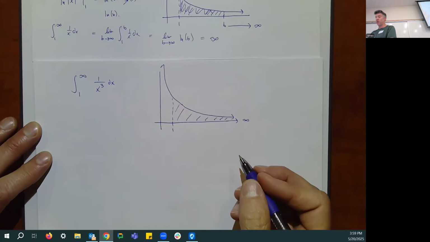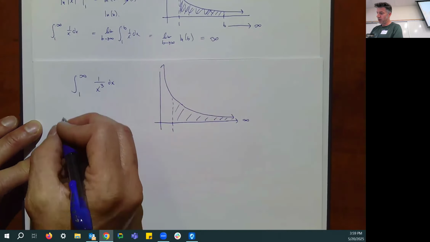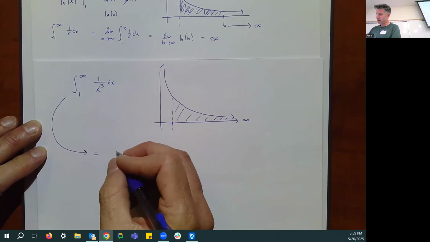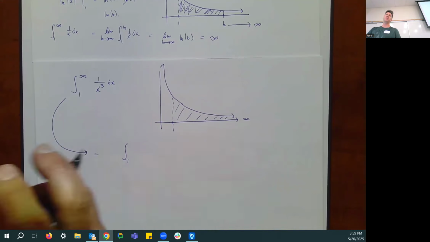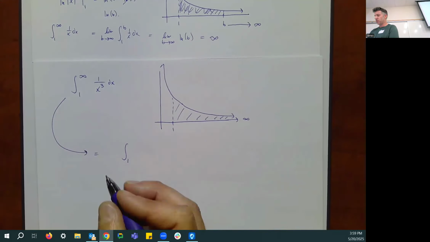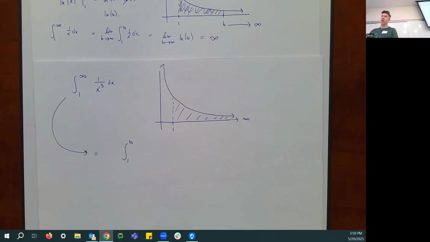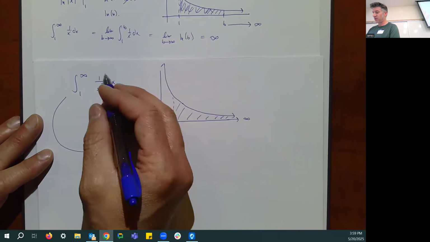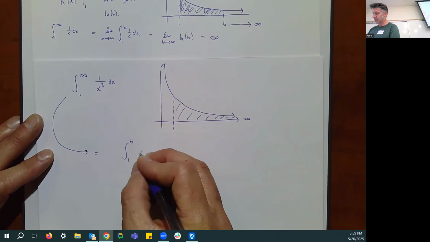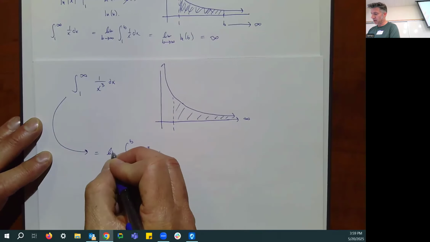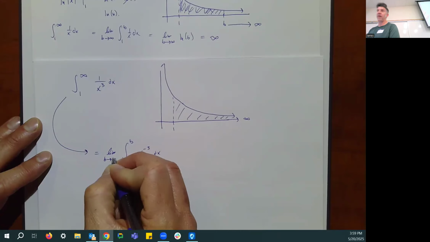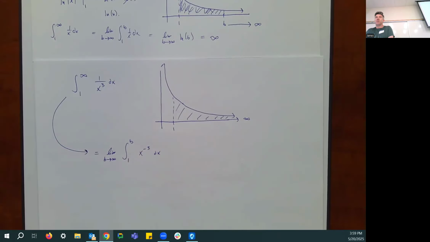So the first thing we're going to do, when we see that the integral is improper, is rewrite this as the integral from 1 to b. Usually b is the choice for an upper limit, though sometimes people use z or t, and a for a lower limit. I'm also going to rewrite my integrand as x to the negative third dx. But it's not just that, it's the limit as b approaches infinity of that. So really it's the same, right? Instead of going from 1 to infinity, we're going from 1 to b, and then we're letting b go to infinity.